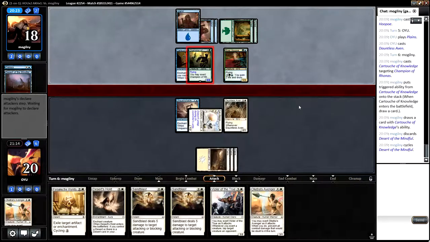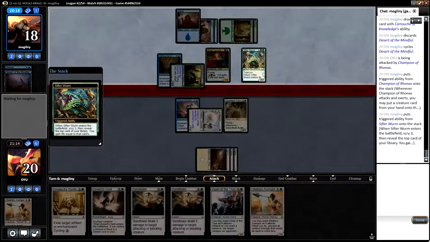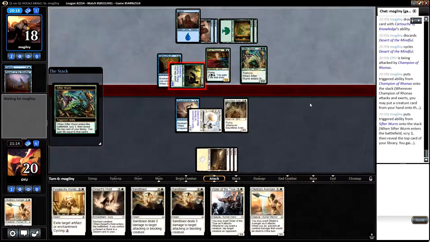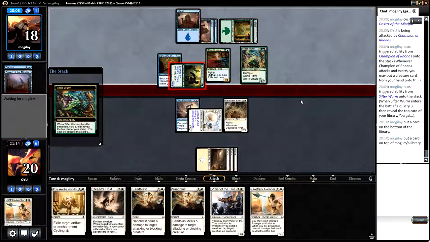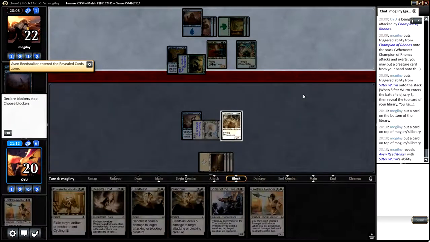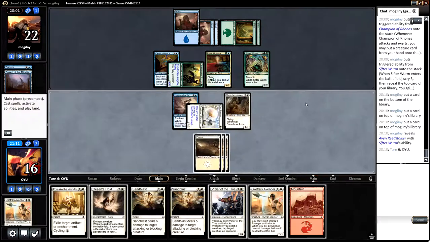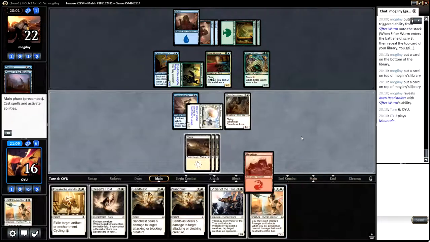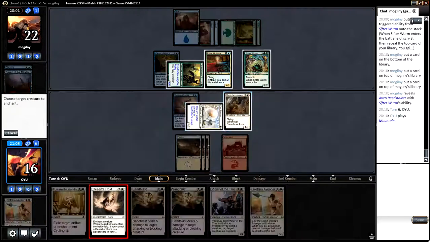Are they exerting the champion? Yes. What are they putting into play? Sifter Worm? That's an even better target for a Desert's Hold. Showing us an Ember Reed Stalker. Okay. Well, we're not going to gain any life with the Desert's Hold, which is disappointing, but I think we definitely have to play it here.